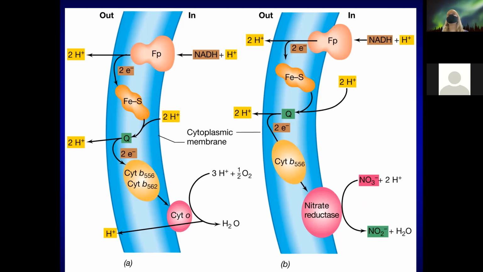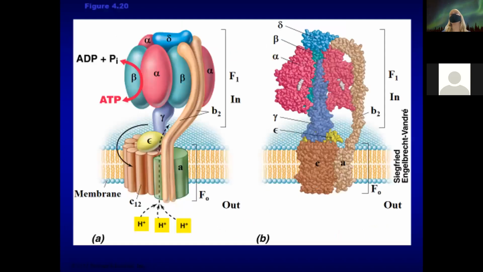This NO2 minus, nitrite, just gets excreted, just like water would get excreted, all right? The goal here isn't to make nitrite. The microbe really doesn't care about that. They're just playing the game, energetically speaking. They're playing the game so that they can create a situation where they get a proton gradient established across the membrane so that those protons will diffuse through the ATPase and get you some ATP.